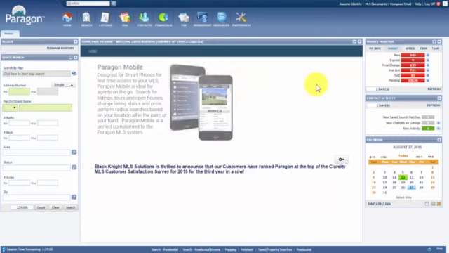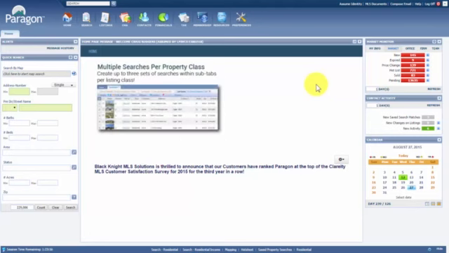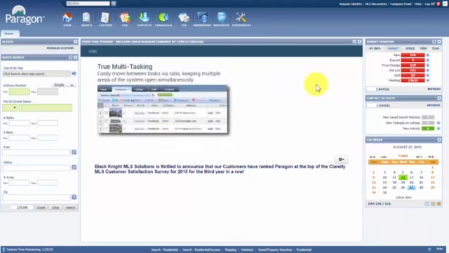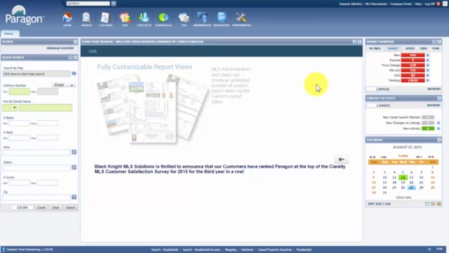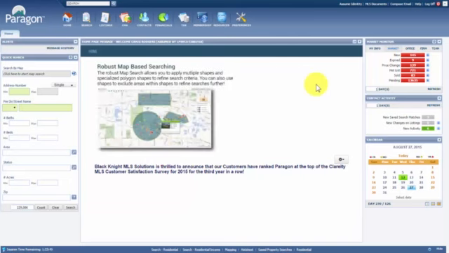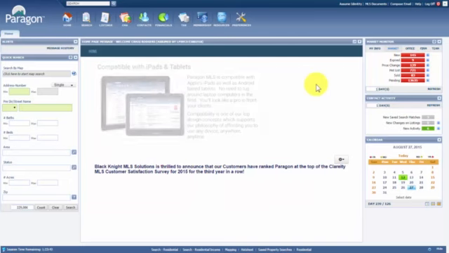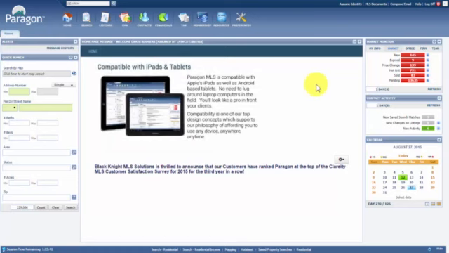Hello, in this video we're going to be talking about groups. Creating a group, managing a group. Why do agents use groups? A group is a means to help separate out your contacts within your Paragon contact manager. So we're going to go through the process and look at where they come into play. Then we'll create the group so you know how we got a group to begin with.